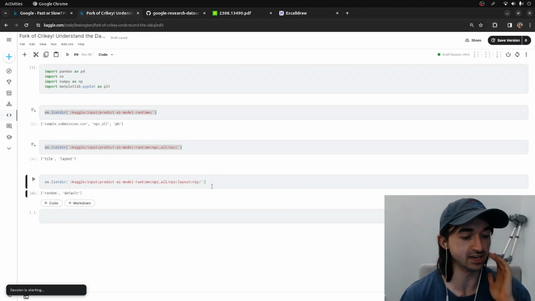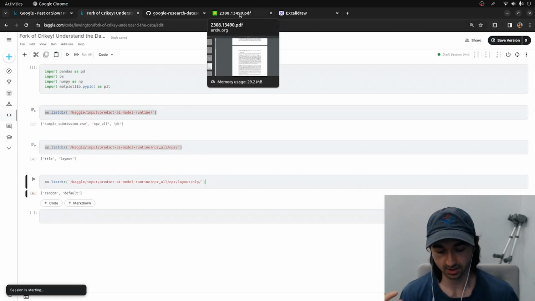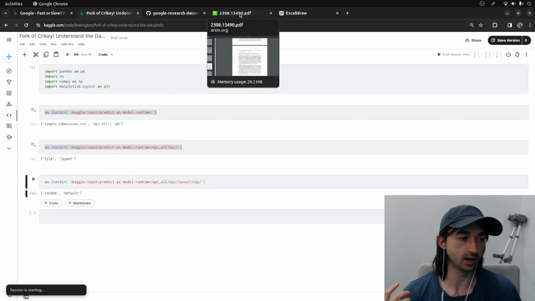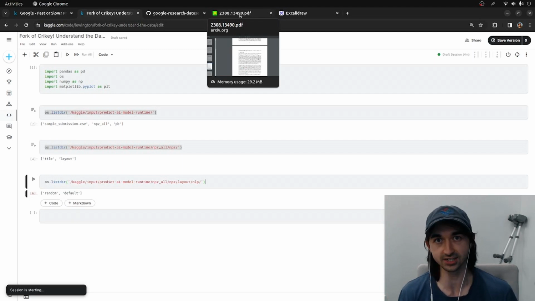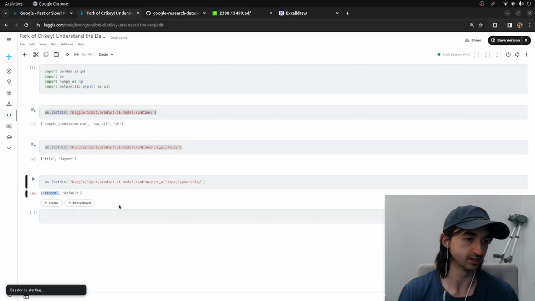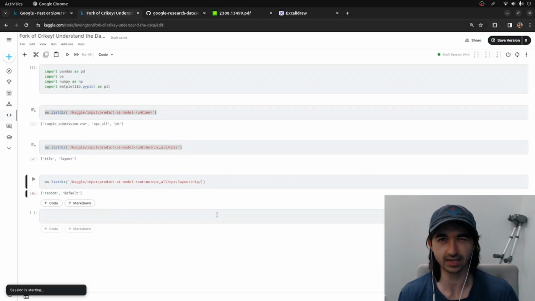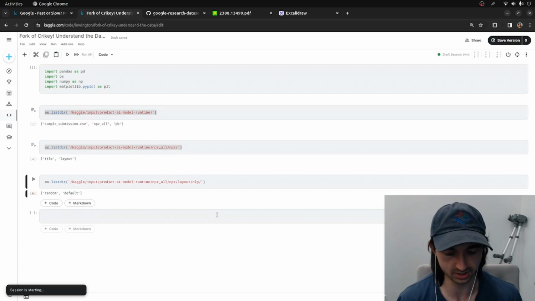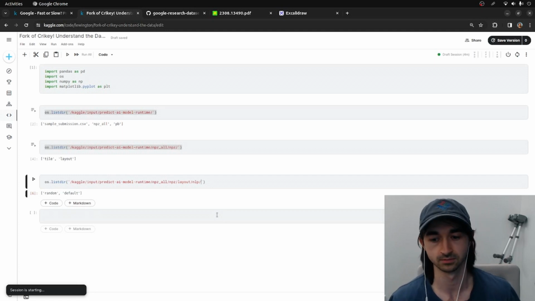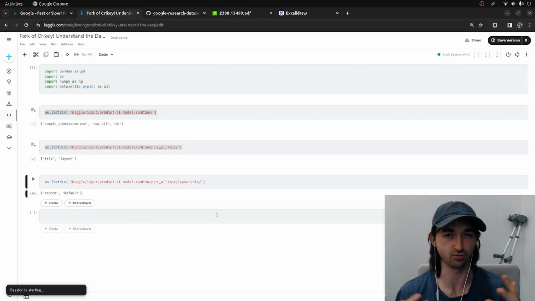Inside we have random and default. Okay, so when generating this data, what the Google scholars did is they chose a bunch of different layout configurations for these graphs at random, and then ran them and recorded the runtime. So that's what's inside random, different layout configurations chosen at random. Inside default, they used a more advanced searching mechanism to try to find layout configurations that would actually be good. And that's how they chose different layout configurations, and then they wrote down the runtimes for those layout configurations.